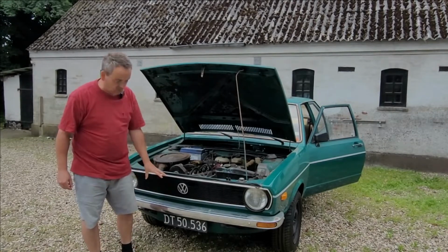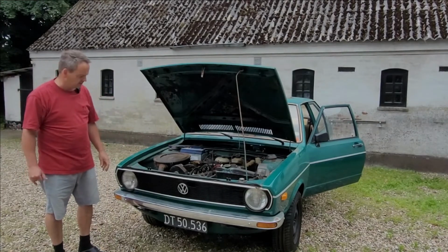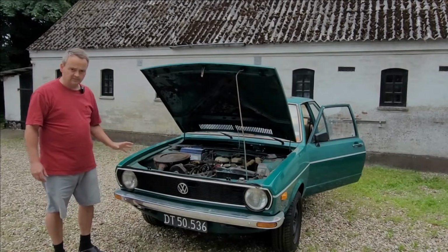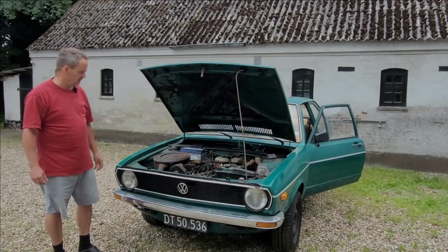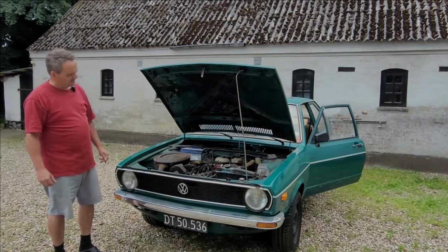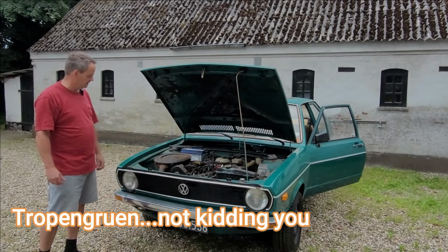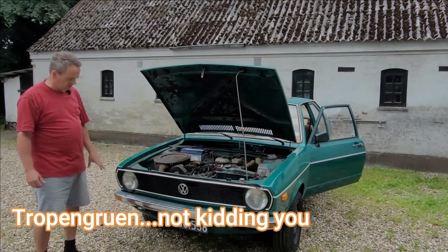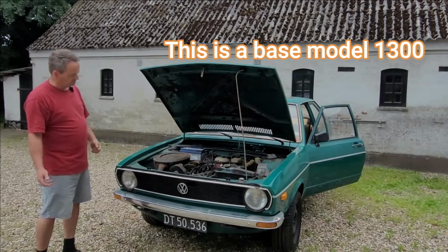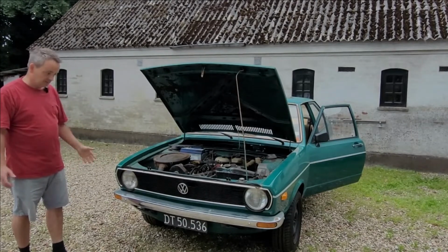In Denmark, you lose your license plate if you take the car off the road. So it's a bit special that this one has actually kept its license plate ever since it was new in '75. That's a big reason why I bought it in 2005, because I really wanted a car with an original black license plate. It's not entirely why I chose the model. I actually had a car in exactly the same color, only it was an LS model with the square headlights, and it was a 1.5 automatic. And I really liked that car, so it wasn't so strange for me to be looking at another Passat, and with the benefits of the plates, yeah, that's why I bought it.